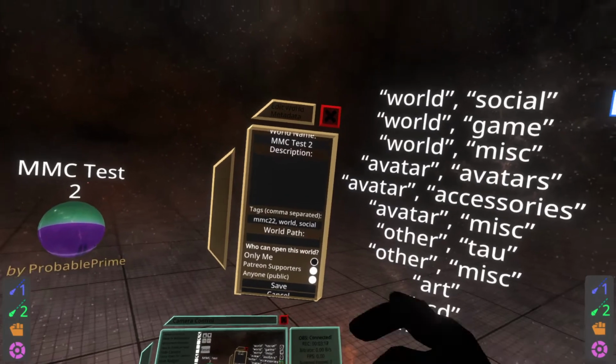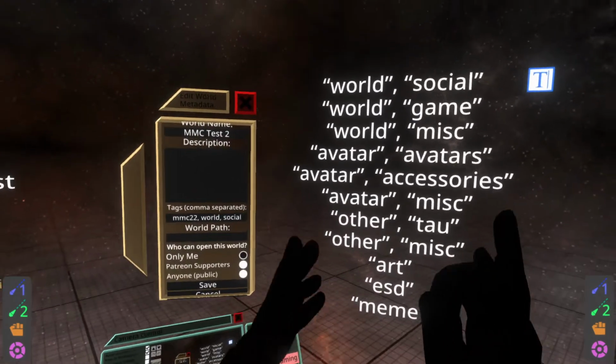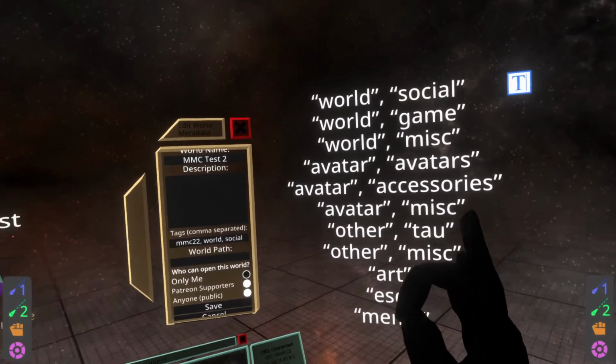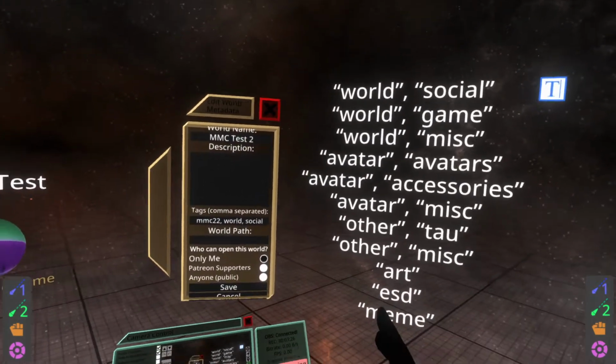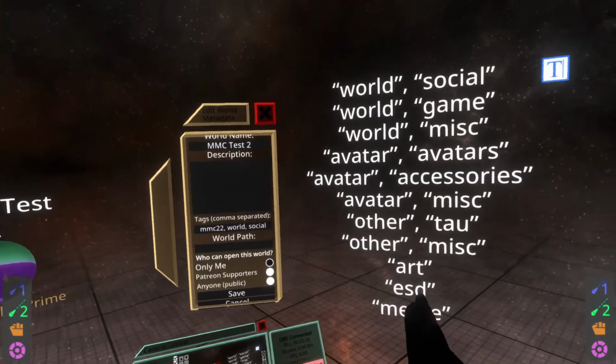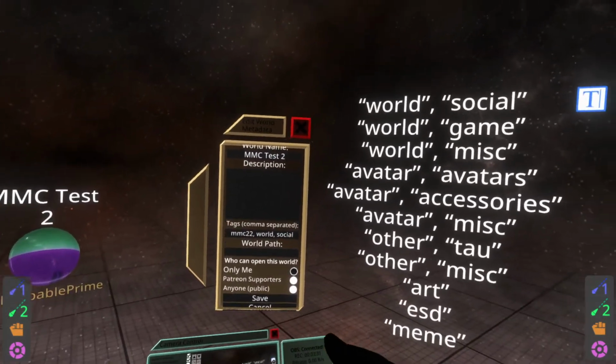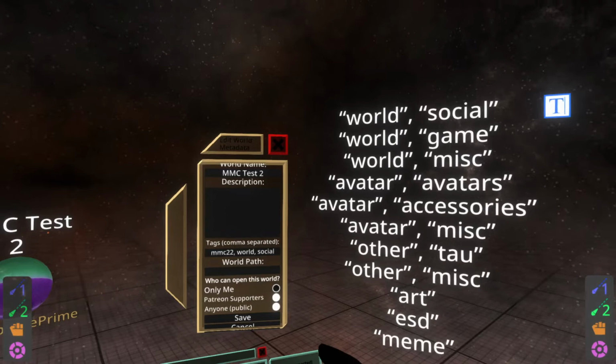That's all there is to it. You can add other tags, but please do not enter it into other categories. Entering a world into multiple categories causes confusion for the voting systems, judging, people that want to vote on your entry, judges themselves, and even the world browser in some cases. So do make sure that you're only entering into one category.